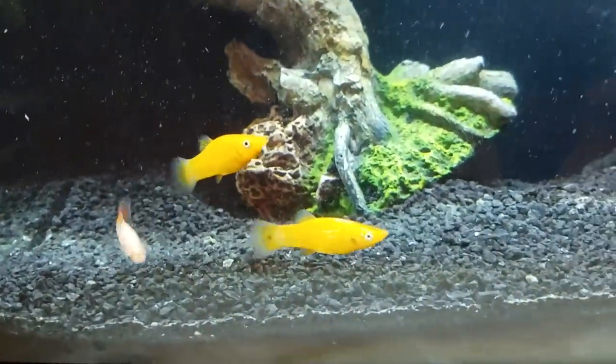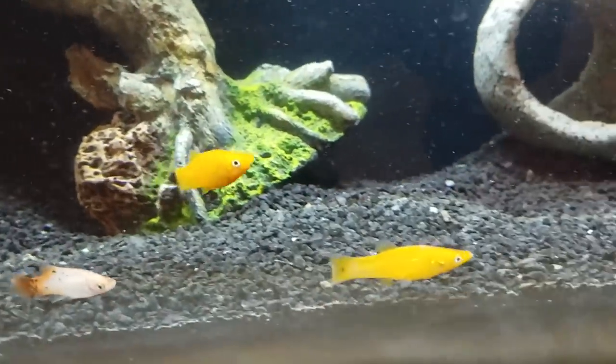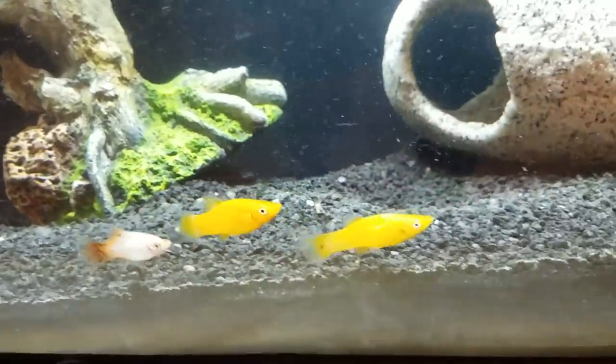So let's go ahead and now, look at that. They're gonna start cleaning up. They're already starting to eat and everything like that. So let's go ahead and add our crawfish right now. Here they are, blue as can be. All right, so I'm gonna go grab Blue. There's Blue, as you can see, he's pretty blue. All right, going down the hatch.